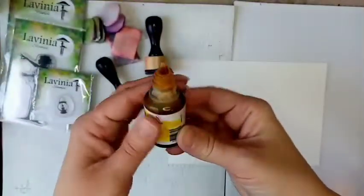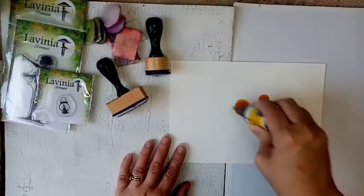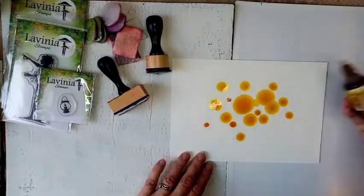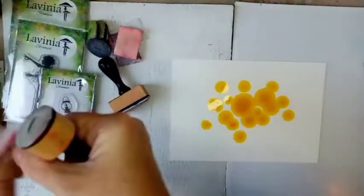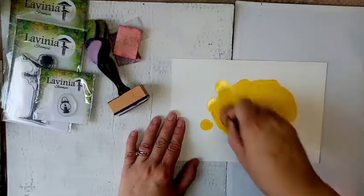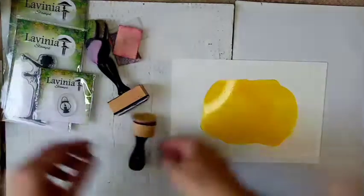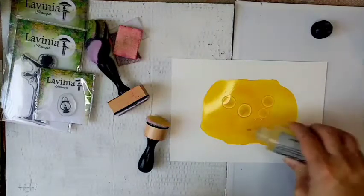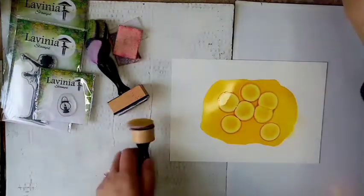Okay, so I'm going to lay down my harvest yellow, and what I'm going to do is place a bit of that in the middle, like I did in my previous one. I want like a light middle, so a focal point for the fairy. And what I'm going to do is, not the best pads, but I'm going to just blend that. If we think that's too thick, we can add some of the blending solution. And if it's too bright, maybe. And we can just start to work with that.